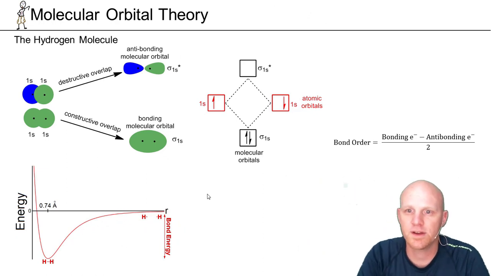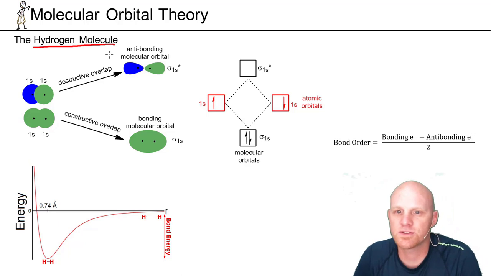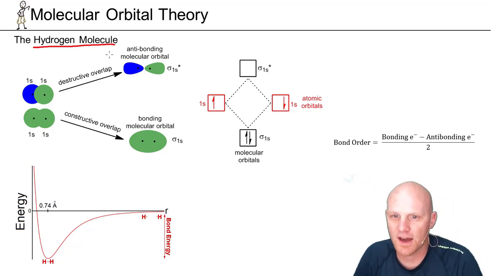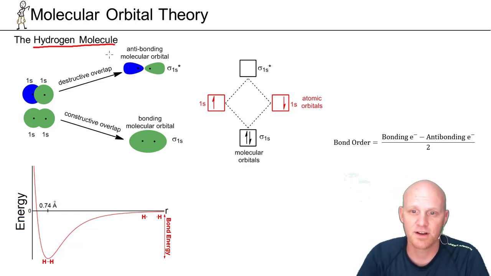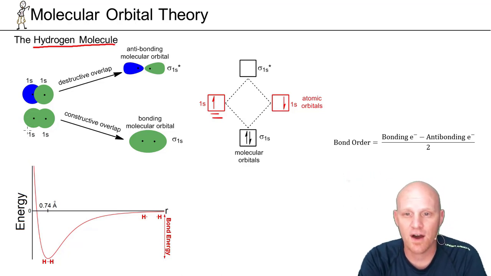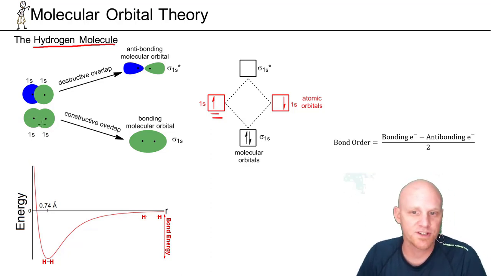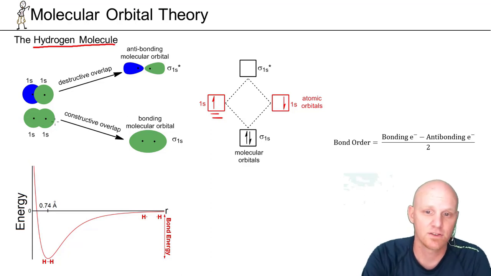In any discussion of molecular orbital theory, the hydrogen molecule is almost always the first example — it's the simplest, most basic. For hydrogen, two atoms each have an electron in a 1s orbital. As those hydrogen atoms approach each other, they can approach in-phase or out-of-phase. The phases are represented with colors — green and blue — one positive, one negative, arbitrary which is which, but they're opposites. So those 1s orbitals can approach in-phase (both green or both blue), or one green and one blue — out-of-phase.